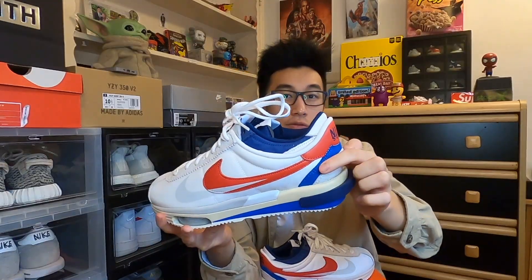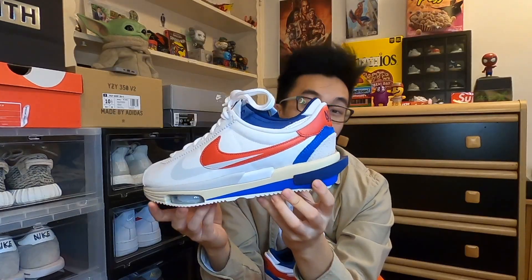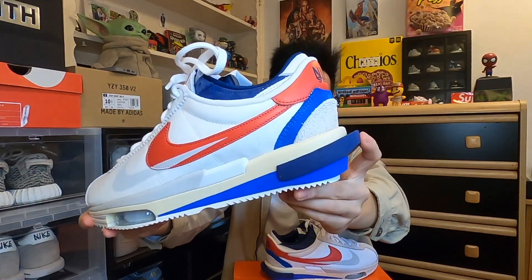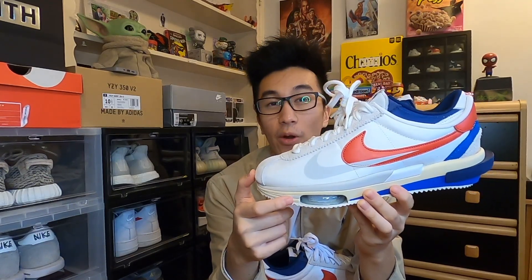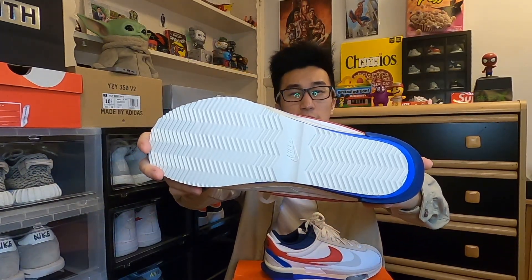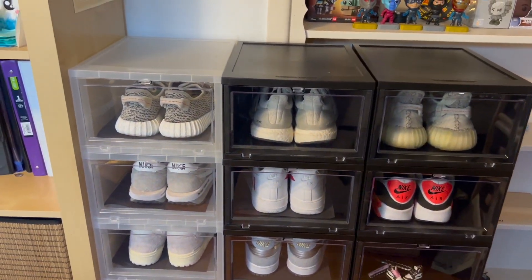Moving to the back of the shoe, you have the Nike logo on the heel tab and then blue blocking of suede transitioning over to a regular whitish-grayish suede. On the bottom you do have a double blocking of the outsole — pretty similar to the Nike Sakai LD Waffles where you have this huge thing sticking out. On the side profile of the outsole you do have an air unit, which makes the shoe stand out even more.